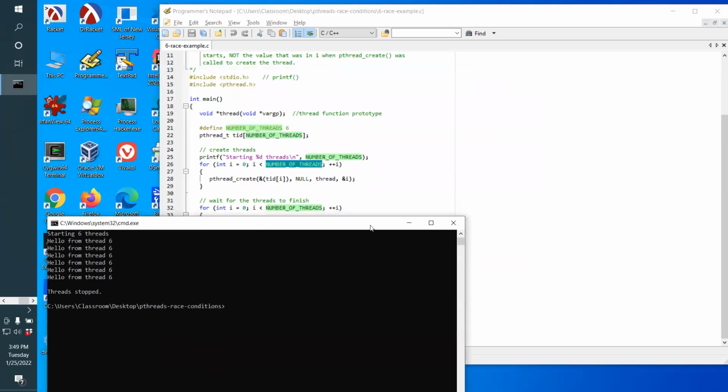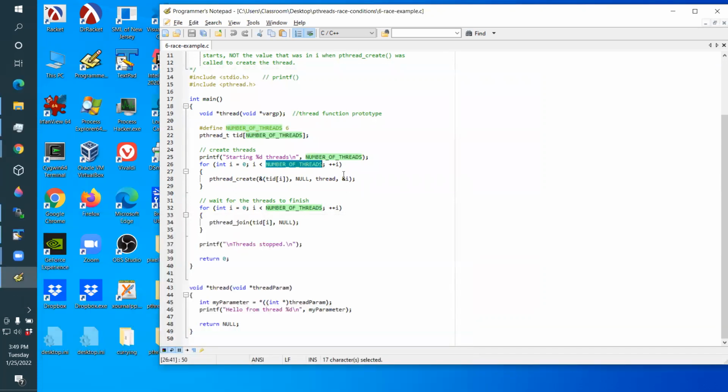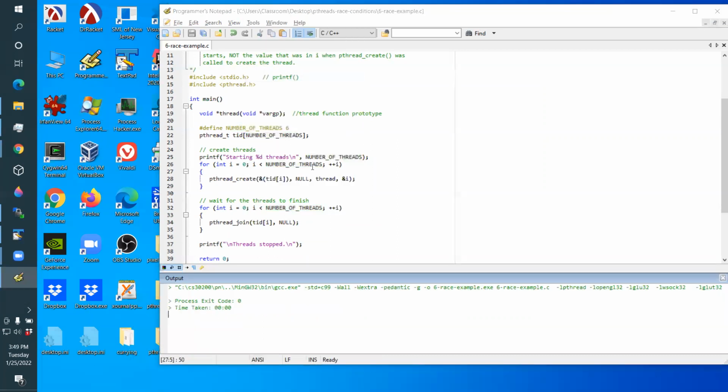Now, if you're lucky, you could create the first thread and it starts right away and sees I equals 0. Then you create the second thread and it starts right away and sees I equals 1. Then you create the third thread and it starts right away and sees I equals 2. But that's very unlikely to happen. The scheduler is very unlikely to do what you would want, where you create a thread, it sees the proper I, then you create the next thread and it sees the proper I. I think that almost never happens.